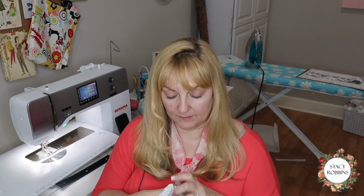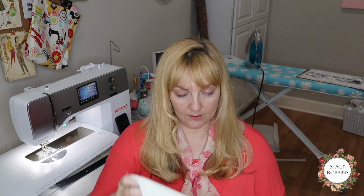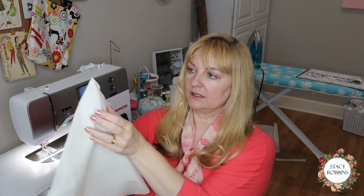So once we've flipped both of our straps, take our lining and our bag. Now right now you could sew it together and you just have a bag, but it doesn't have a flat bottom. And I personally want a flat bottom on my bag. So here's my lining. We're going to put our finger into the corner like this. So we're going to push down our bottom seam and our top seam on top of each other.